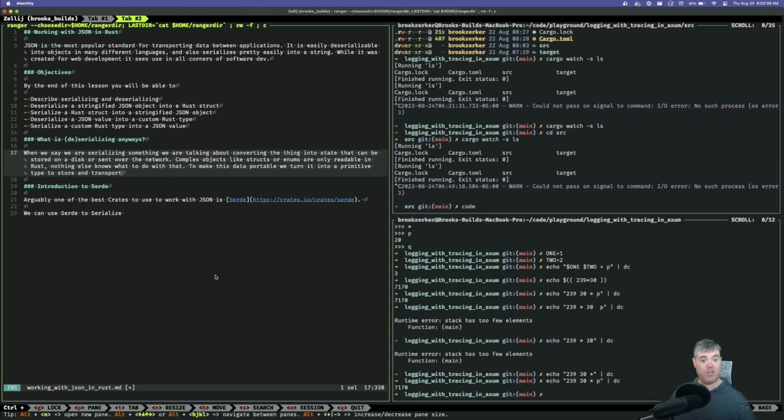Because if it's a number, that can be stored, that can be transported. But if it's some object, it's like, well, I don't know what to do with that.